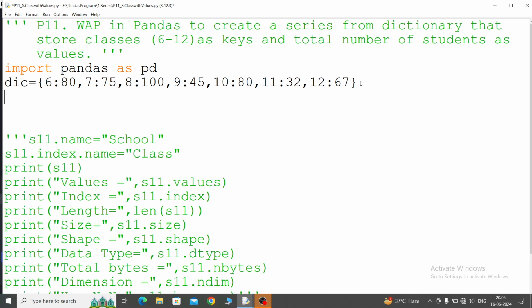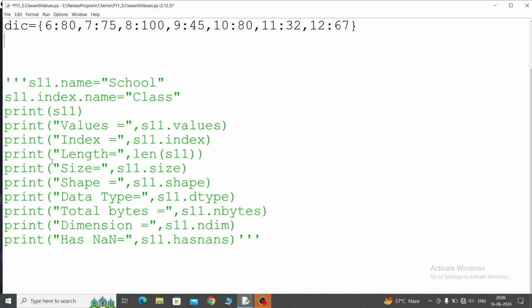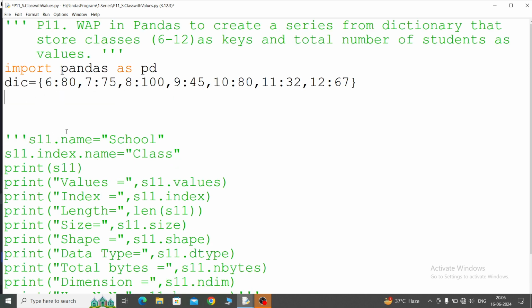Now what will we do? This dictionary you have to convert into a series. So s11 equals pd dot Series, and inside it the dictionary, dic.